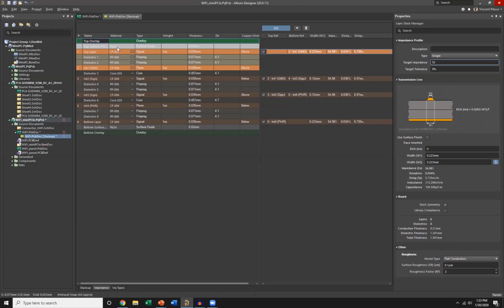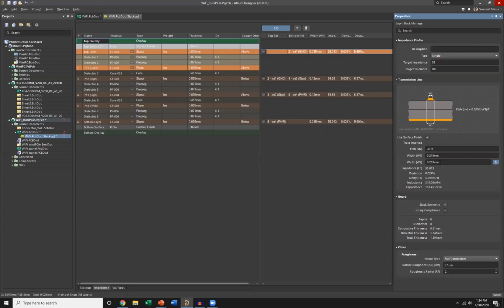We're using a common lead tin surface. We certainly can use any type of materials. You can go into your stackup and change that. But we might also want to take into account our surface finish. When I do that, again, it changes it ever so slightly, but we're well within that tolerance. Again, the point I'm trying to make here is there's a lot of versatility. If for some reason I want this to be just 2 millimeters, I can come in here and it will do that calculation.